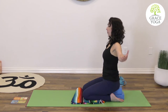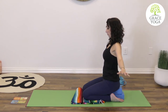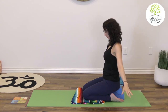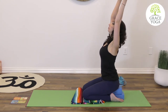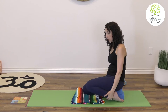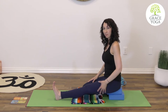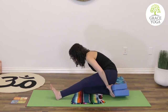I'm going to inhale the arms up over. Exhale down. Good. Inhaling up and exhale down. One more time. Inhale up and exhale back down. We're going to bring our right foot out in front here. So you can stay with the blocks underneath the hips. That's fine. If you don't need them, you can move them out of the way.